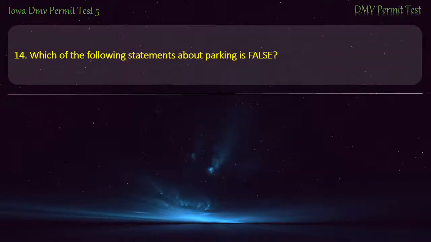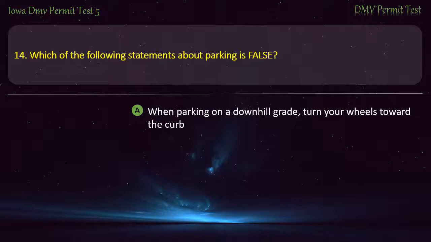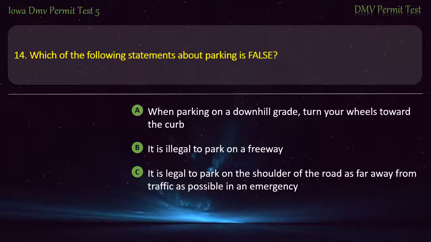Question 14. Which of the following statements about parking is false? When parking on a downhill grade, turn your wheels toward the curb. It is illegal to park on a freeway. It is legal to park on the shoulder of the road as far away from traffic as possible in an emergency. It is legal to park within 5 feet of a fire hydrant. Answer. It is legal to park within 5 feet of a fire hydrant.